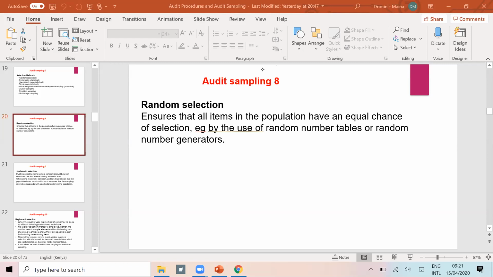There is no set way upon which the items in the population will be picked for the sample. It's simply done in a haphazard manner, as the name suggests. They call it the haphazard selection method.